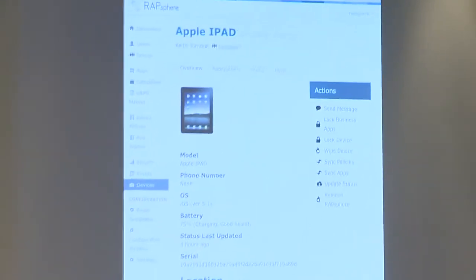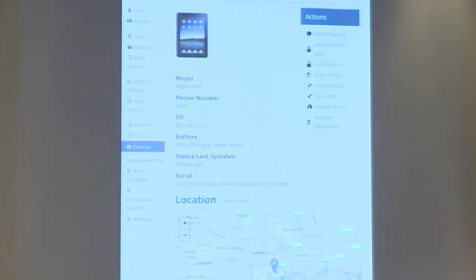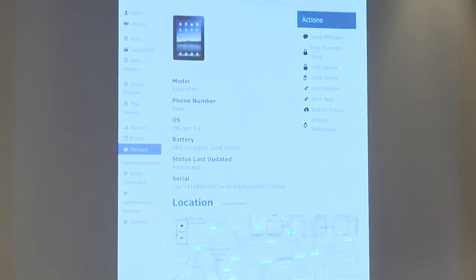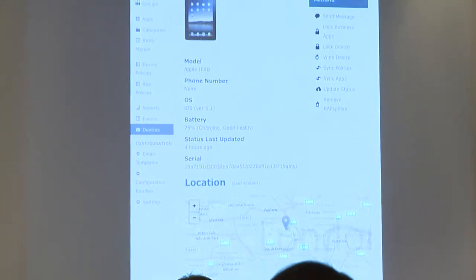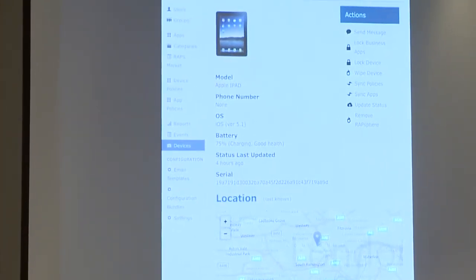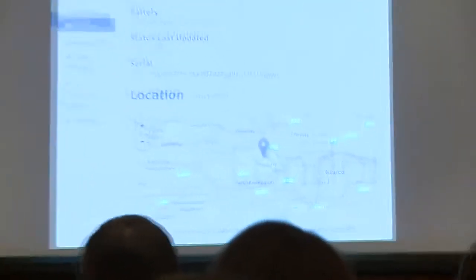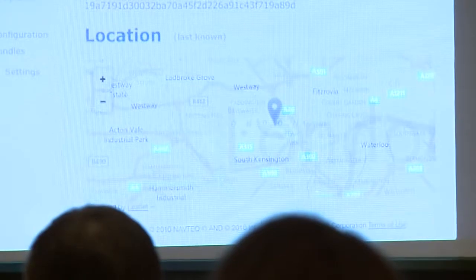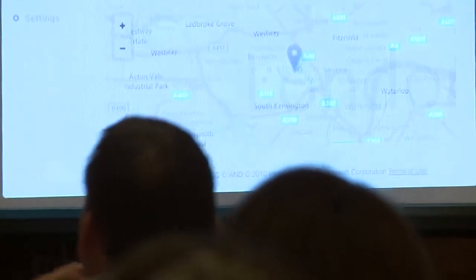And then I can look at all the devices. This gets pretty interesting. This is good for Germany, you know, because I know in Germany, people are very keen on sharing personal information. Oh, yeah. So you can find out where people are, where they're using their device, the state of it. There's basic MDM functionality as well, if you want to be Godzilla and blast their device.